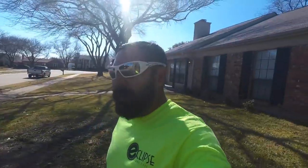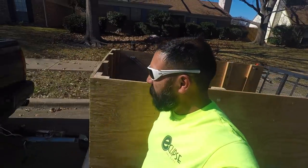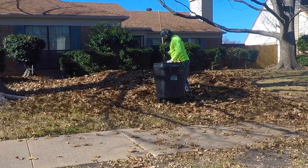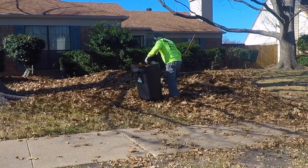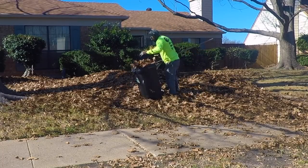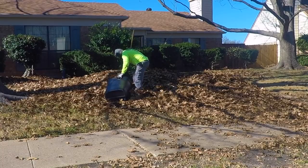Not too bad. I want to say maybe an hour or so. Right now the bootleg trailer is empty, so let's go ahead and get that started. I'm gonna start raking up. As y'all notice, I was using the trash can to scoop up all the leaves, but after a couple of minutes that got kind of old. When I realized I had an extra tarp, I used the tarp to drag most of the leaves into the truck — which was pretty easy. I thought it was going to be harder and heavier to drag, but it was actually pretty simple, very efficient. I'm definitely going to start using the tarp from now on — just a rookie mistake.